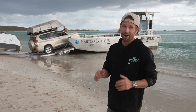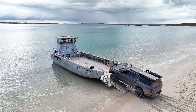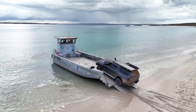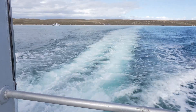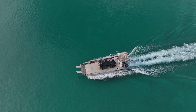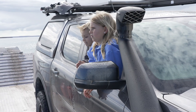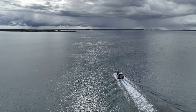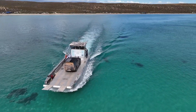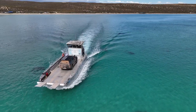I've got the kids, the whole family — I can't wait to get over there. Driving the barge today is Kieran Wardle. His family have been on the island for over 50 years, and he's been running the island for 30 years himself. Since then, he's seen the island shift from a pastoral station to mainly tourism and national parks.